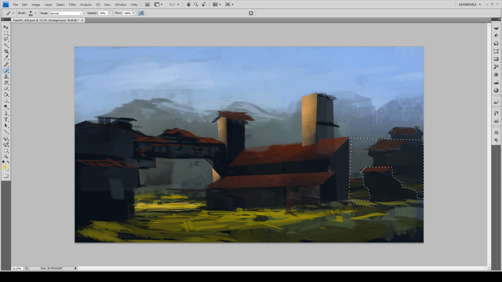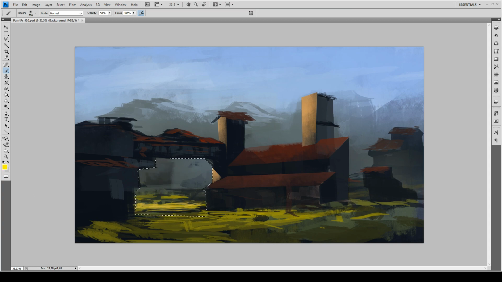Favorite tools. I think we can cool it down a little. So that way we're bringing in some atmospheric perspective. Bit of fog, bit of haze.